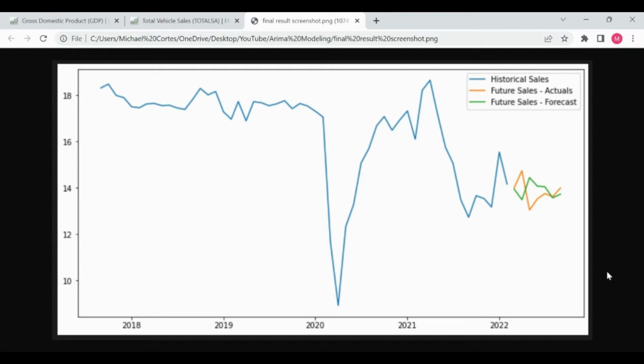So hi everybody, today we're going to be talking about time series forecasting in Python using the Statsmodels SARIMA, seasonal ARIMA, package with exogenous regressors. And here I'm actually showing the final result at the end of this video. We're forecasting historical sales of vehicles, that's the blue curve, and we've held out an orange piece at the very end at the far right, that's the test set that we did not touch and we left on the side. We did all of our modeling using the blue data, and our green curve is actually our forecast. So you can see that we've done a pretty good job. And in this video, I'm going to show you how we achieved this result.